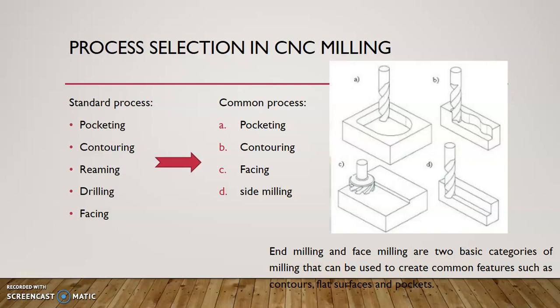But when it comes to the common applications of CNC milling operation itself, we can state four main operations that are always used. The first one is pocketing. We can see at figure A at the right corner of the slide, A is an example of a pocketing process, where we use the end mill or maybe the ball end mill type of cutting tool. And B is contouring, where we make shapes at the side perimeter of the product itself. And C is facing, where we cut the faces of the product itself. And last but not least, we also have side milling. Alright, so contouring and side milling are somewhat similar processes, but they differ in the shapes and motions of the cutting, due to the design of our product.